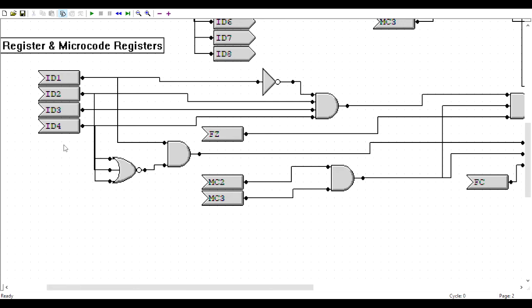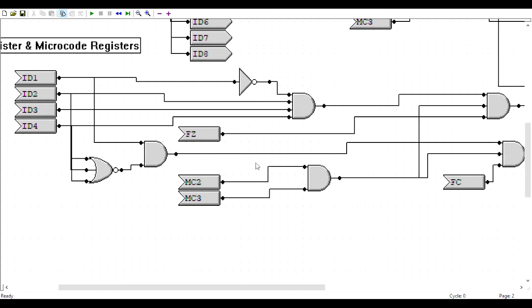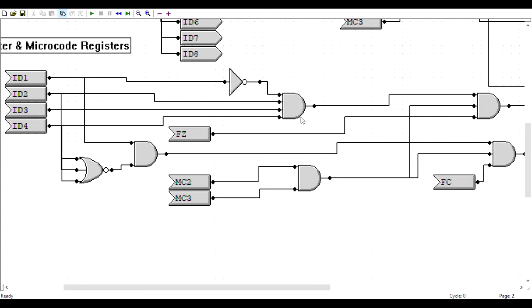It can be a jump carry or a jump zero, and I determine whether I am on step 3 of those. That's why I have this MC2, MC3, and the AND gate in here. I have to determine if I am either in a jump carry or jump zero instruction, which I do by using these multiple input NAND AND gates and this NOT gate, because that helps me determine whether I am on instruction number 7 or instruction number 8.